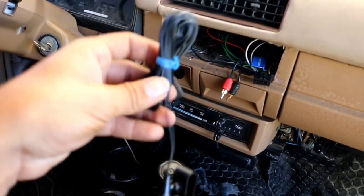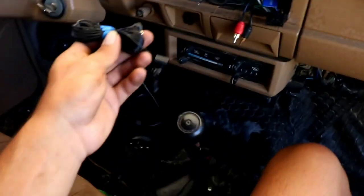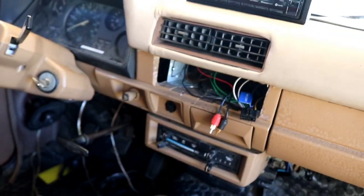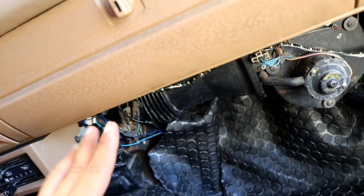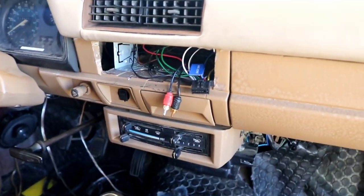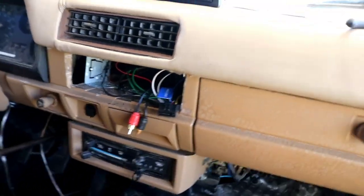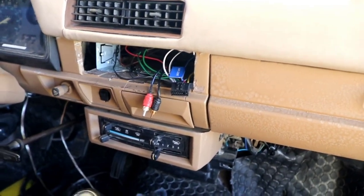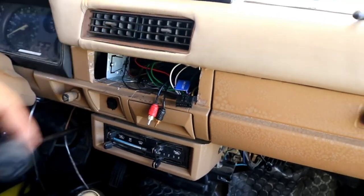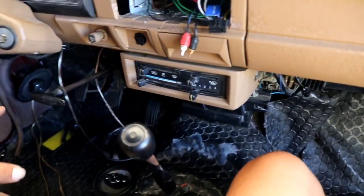I still need to complete the mic setup. I doubt I'll use it much but it came with the head unit and might come in handy for calls. I also ended up running some LEDs under there since I had some laying around — they're on this little toggle auxiliary switch. At night that's going to look pretty good. I just need to plug in the mic, run the wire to the back, hook it into the head unit, and the install should be pretty much done besides tidying up the wires.